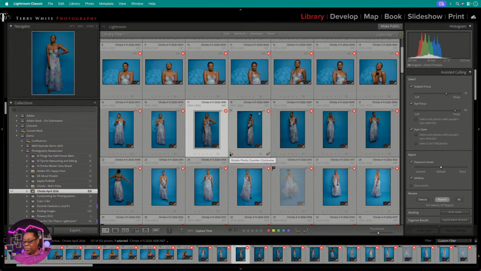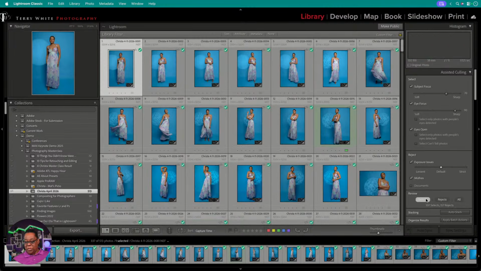Now you've got your 337, in my case, that are good. So yes, it saves me time, because it does this part for me that I used to have to go through one by one on all of them. And I may miss, are the eyes really in focus? Is the subject really sharp? Maybe I even miss, are the eyes even open? So this helps me quickly look at the ones that don't meet my criteria and then go from there.